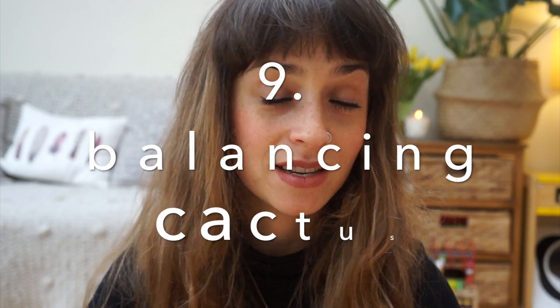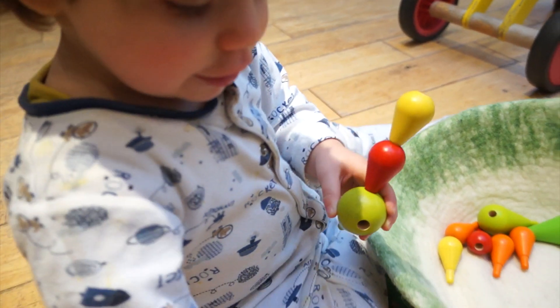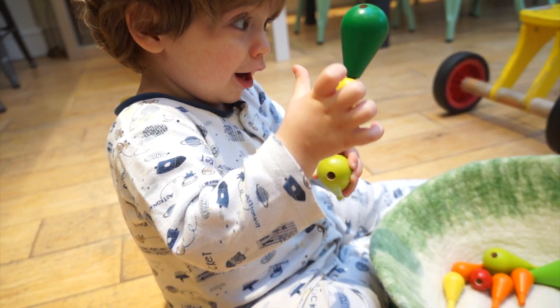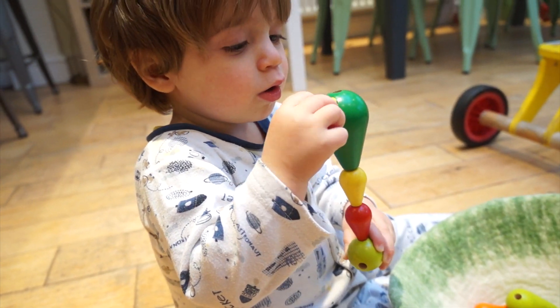The next toy the kids love — and I find it's perfect for both ages, Sonny and Jack both love it — is the balancing cactus. It's this beautiful wooden balancing cactus. Sonny loves just putting the little parts together, and Jack loves playing with it properly to try and get it to balance. This one is also from Conscious Craft. The brand is called Plan Toys, and they are wonderful. They're based in Thailand, and it's more than just a brand — it's like a whole community and lifestyle. Everything is made from rubberwood and it's all super sustainable. They do deforestation projects, help mothers of children with special needs, run classes and courses. They're super educational-based. Seriously, go and look up Plan Toys — they're amazing.